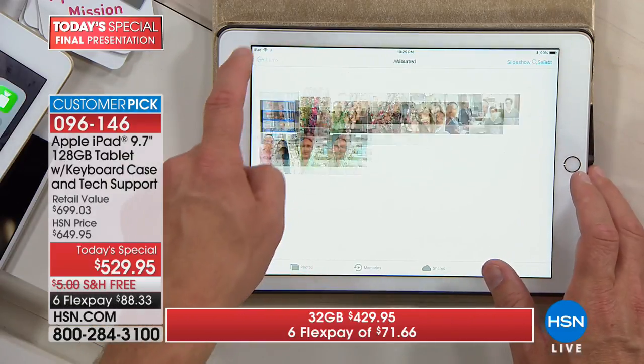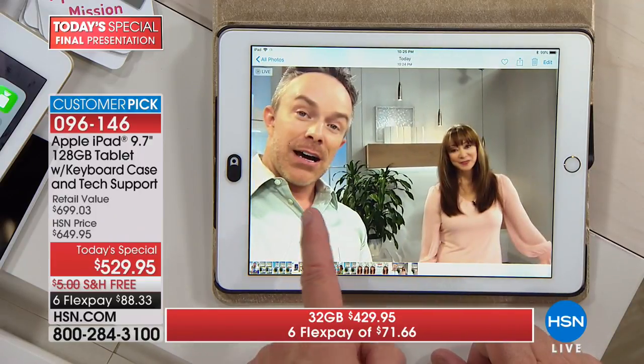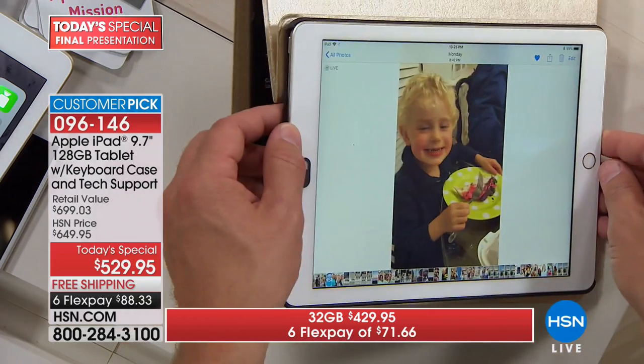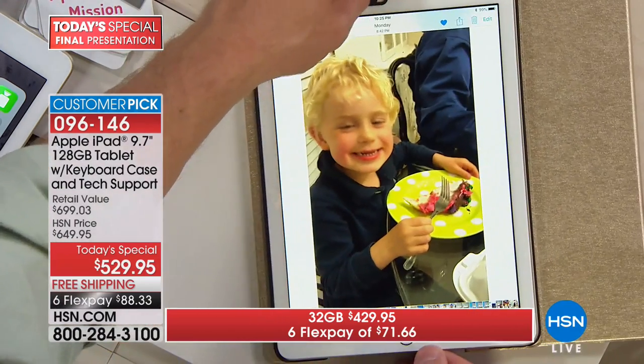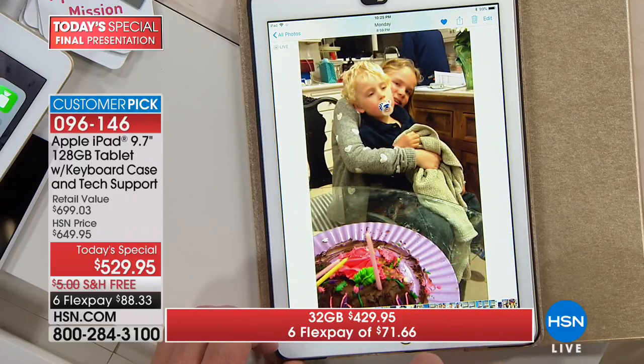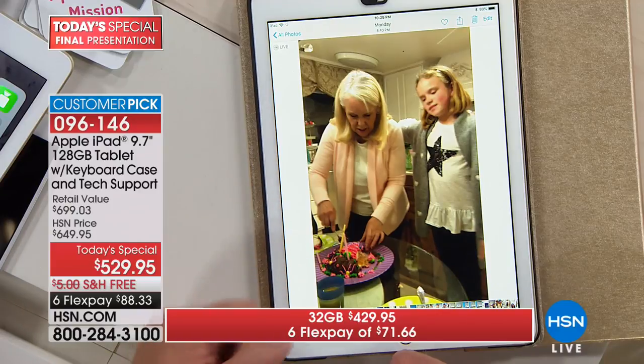We just took, back up. We just took these FaceTime photos. Yep. It is so crystal clear. You don't have all that extra busyness. No. And I was talking about, I missed my mom's birthday. So when they sang happy birthday, there's a nephew getting his chocolate fix on the birthday cake. There's him after crashing. There's a sugar crash. Exactly. But that's just it. I saw the family. You see how crystal clear it is?